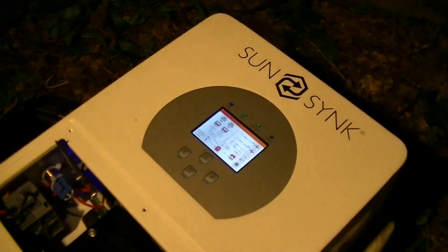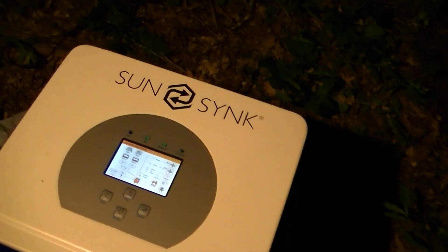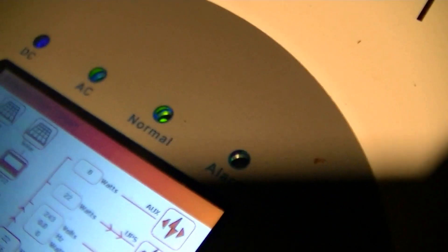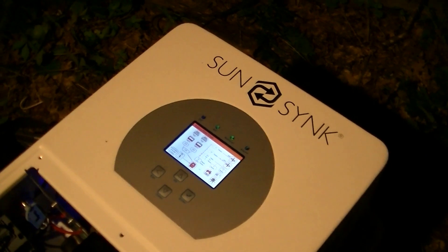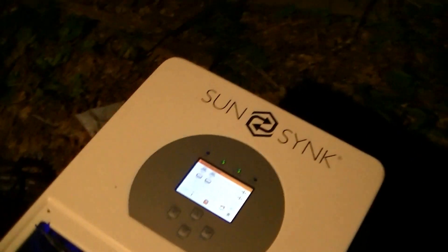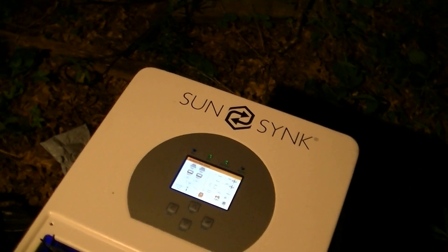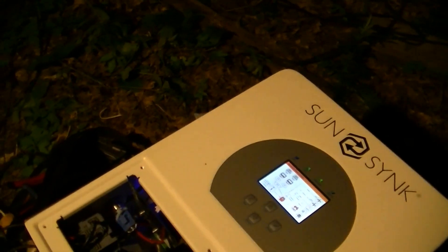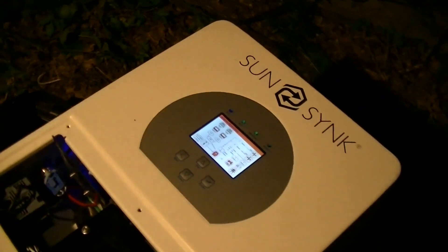When I was first hooking this up, it did have some kind of weird glitch where it was just beeping constantly, but it wasn't giving any kind of error code and the alarm light wasn't lighting up. And that's because it thought that the battery it was connected to was at 0% state of charge. There's a glitch I've had once from solar converters, but those self-corrected in a short period of time. This one I actually had to hook up some solar through some janky hackiness — this is very much a temporary setup — to get it to charge the batteries, and then it would shut up.